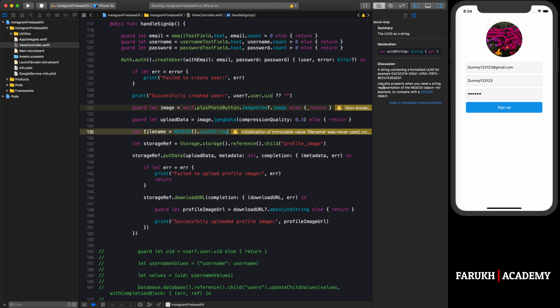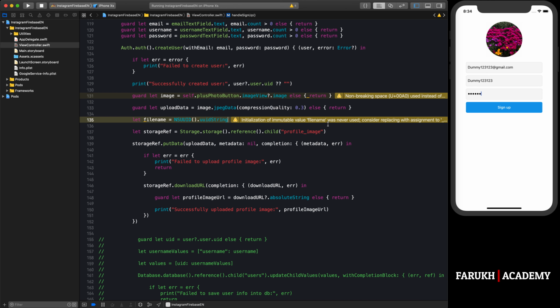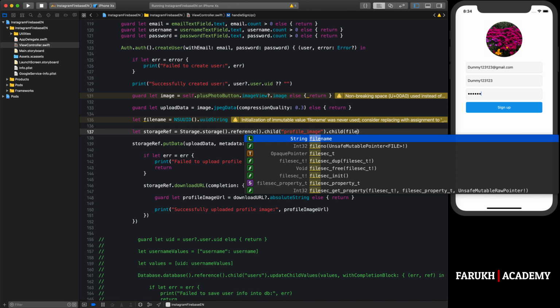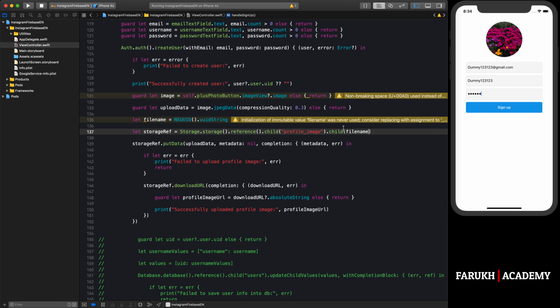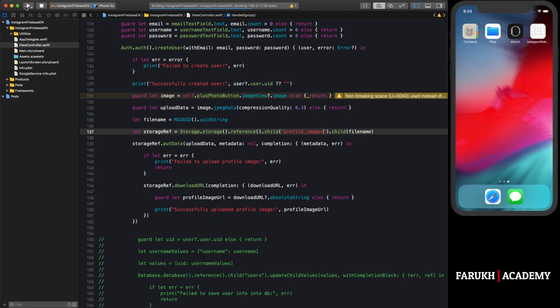Use this property when you need a string representation of the NSUUID object. Cool. So then we can write here child and simply write fileName. And as we're going to have many files and not only one image right now, we can change this route to profile_images.